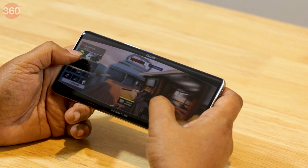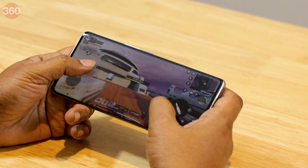The iQoo 9 Pro has Qualcomm's recently announced Snapdragon 8 Gen 1 SoC. This new processor is built using a 4nm fabrication process and offers a maximum clock speed of 3 GHz. iQoo has included what it calls an intelligent display chip. This is said to help with gaming by enhancing colors and frame rates using motion estimation and motion compensation.